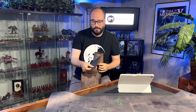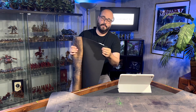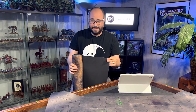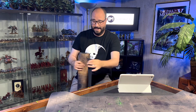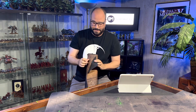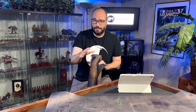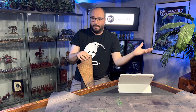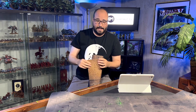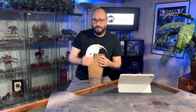This particular one is just one-sided, and on the other side, if you're familiar with these game mats, it's essentially a mouse pad material, which is really nice, actually genius when it comes to gaming, because there's a lot of positives to it. It lays flat. You don't have to iron it or anything like that. It very rarely gets any wrinkles in it, as long as you take care of it and roll it back up for storage. On the rubber side, it grips to any surface, whether you're on the kitchen table, the carpet or the wood floor, and it won't slide around. And the printed side picks up the quality of the artwork that Gamemat.EU designs onto these very nicely. And it's smooth.